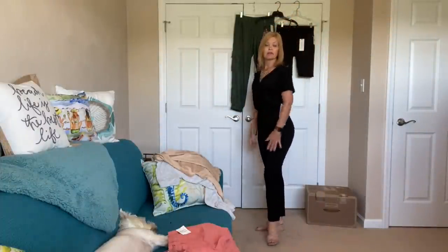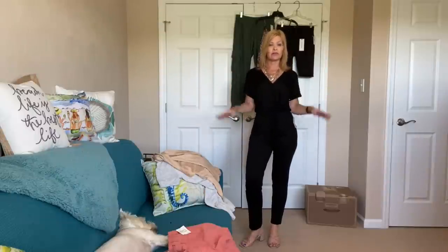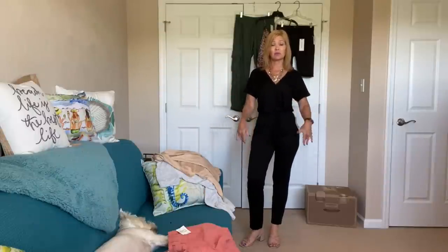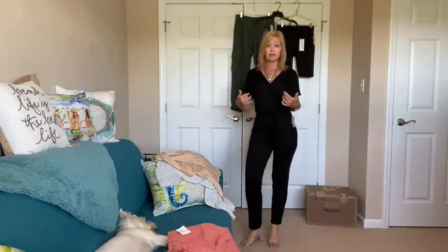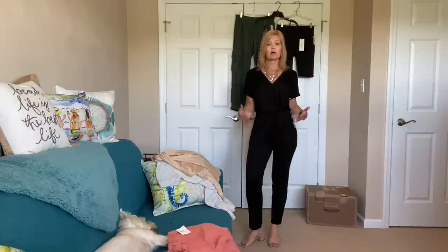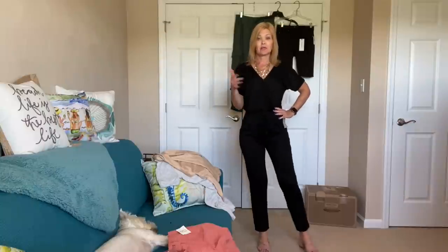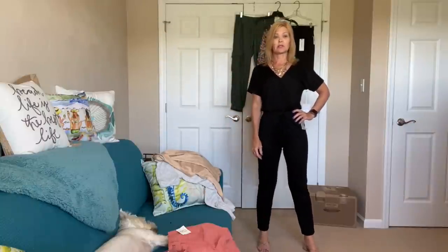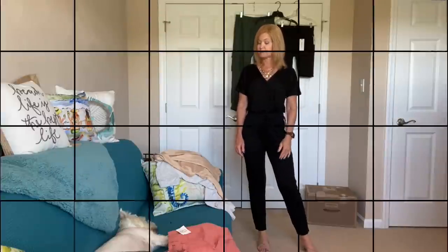Very nice. And this would be great. You could wear this to work, throw a blazer on, go to work. Perfect. Wear this at home for lounging, put tennis shoes on, put flip-flops on, wear this over a bathing suit for vacation when it cools down. I mean, it's that versatile and that cozy. You really could get away with anything. And because it's black, you can get away with wearing it to work as well with a blazer. Super versatile. I like it. All right, we'll keep moving.